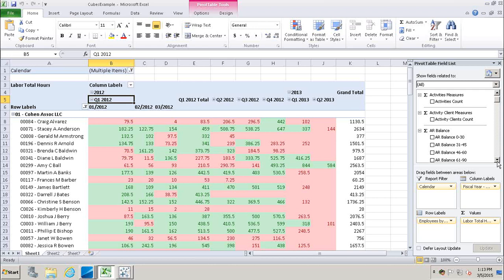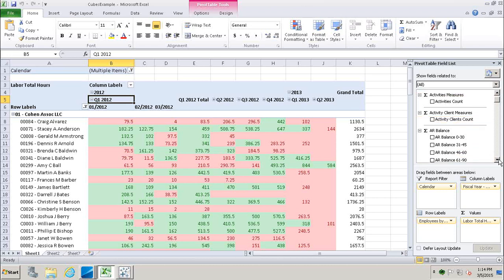To paint a picture of who's using this, it tends to be more of our accounting folks who are doing the end of the period, end of the quarter, end of the year reports to get these out of the system. We can use the full power of Excel here. I'm looking at some of my total labor hours, and the reason I have the colors is that I'm using conditional formatting directly out of Excel. Numbers jump out if they're over or under a certain number, with a certain color. That's just the power of Excel. We also have graphing, so we can see that any way we choose.